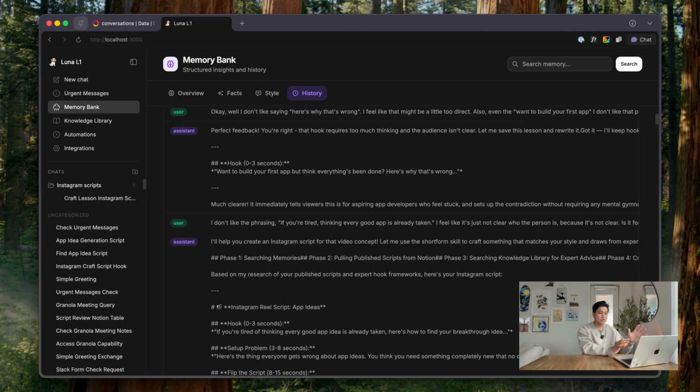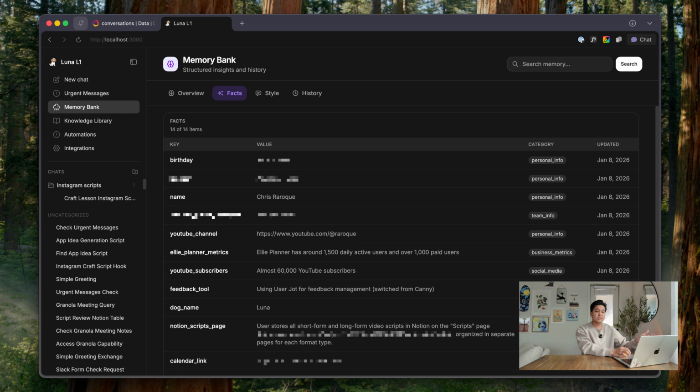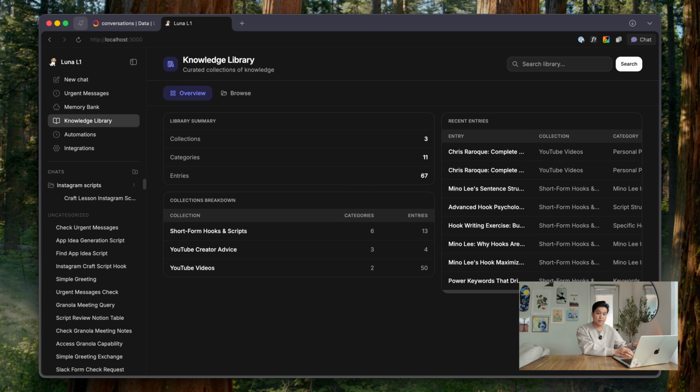There's session memory. So this is the current conversation context, and this is what gets loaded every time you load up a new chat or conversation. And then persistent memory. So this is important facts about me, my preferences, my projects, things like Chris builds productivity apps, he has a dog named Luna. And then we have archival memory. So these are reference material, really heavy, large amounts of data, like full YouTube scripts I've downloaded to reference later, notes on creators I study, past project documentation, stuff that does not make sense to load into every conversation, but I do plan on referencing at some point.